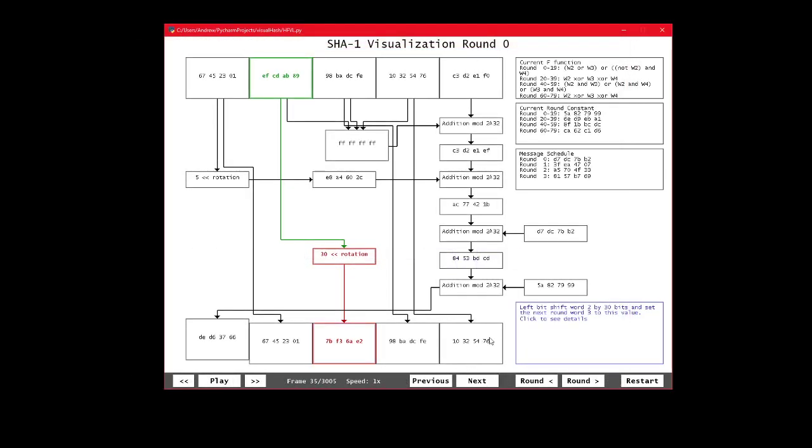All right. So now that we have that, we can transfer that value right into this box, and we see, okay, all of these words now have a value. So this is the end of SHA-1 round 0, and we're now going to be setting these values to be the new values up top.